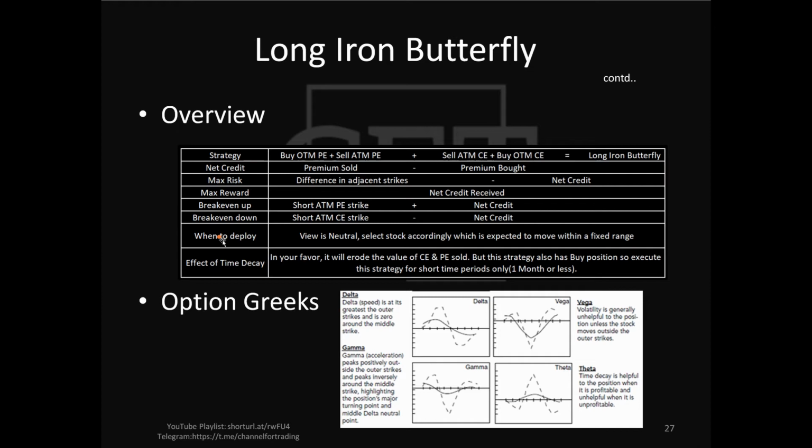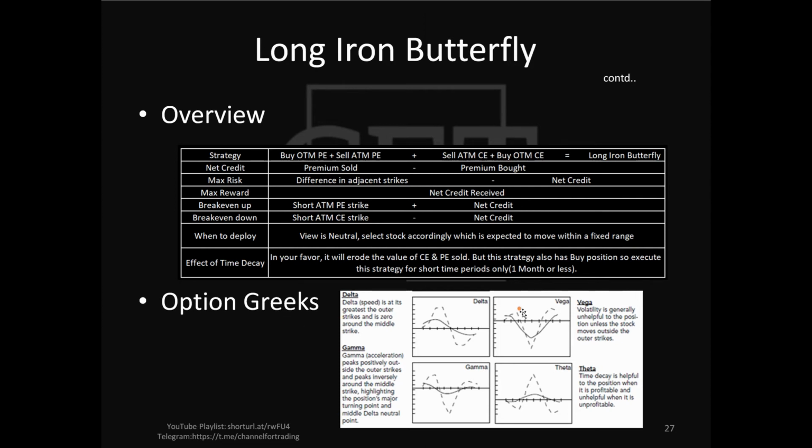When to deploy? You have to deploy this strategy if you have a neutral view for a particular stock or an index, where the stock is expected to move within a fixed range. The effect of time decay is in your favor, it will erode the value of the CE and PE sold, as we know now. But this strategy also has buy positions, so execute this strategy for short time periods only. Okay, 1 month or similar. Don't go above that. It is fine to go below that.